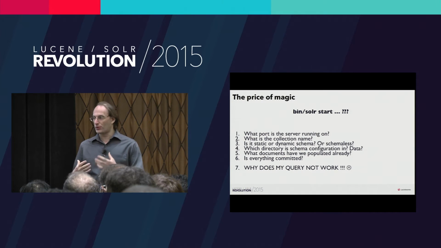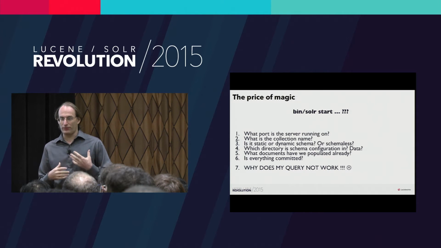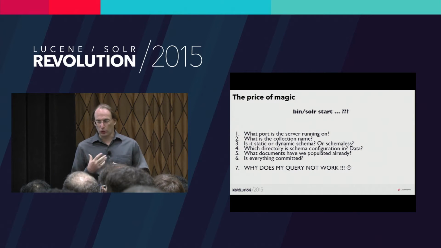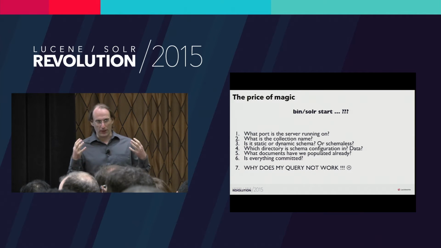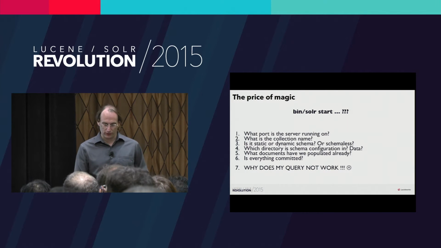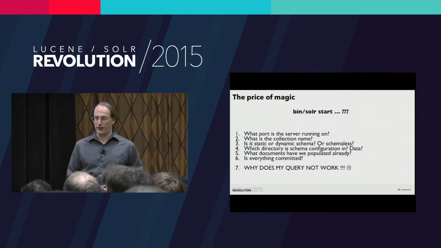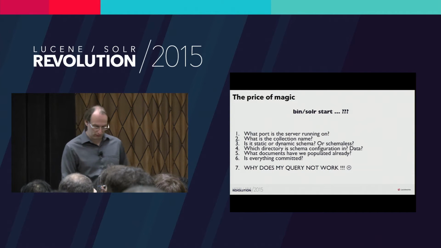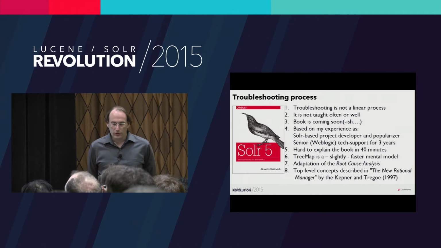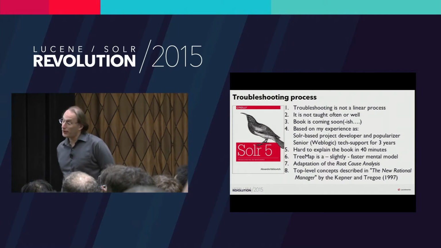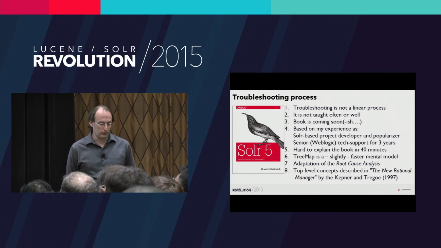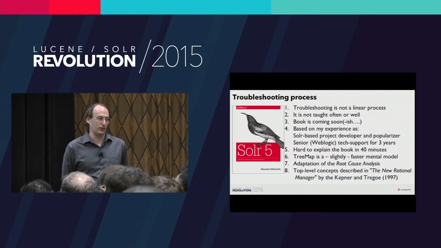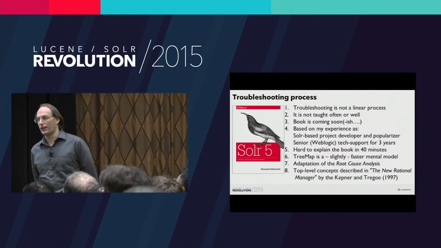You have a problem you're trying to figure out, and most of the time most of the people don't know how to go about that. So this presentation is trying to give you more a mental process of how to do that, more than very specific technical details, but I'm going to touch some of those as well. The troubleshooting process I'm going to describe is not a linear process, and it's not really taught often, and when it's taught, it's often not taught too well. It's kind of, okay, here's an example, fix it kind of thing.